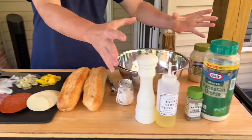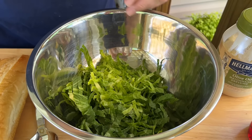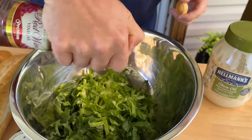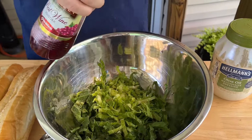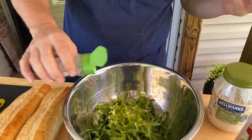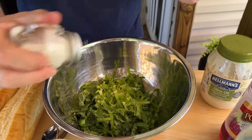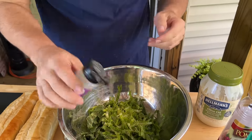Very easy. Let's dress the lettuce first while our flat top is preheating. We're going to put all these ingredients in — that's how important lettuce is on my sandwich. You can use iceberg; today we just had a small head of romaine. I'm going to use vinegar first. Anytime I dress lettuce I always put oil last, so the first thing the lettuce absorbs is not oil. A little Italian seasoning — I think the oil blocks stuff from absorbing. Salt and pepper, and a little garlic powder, just a touch.